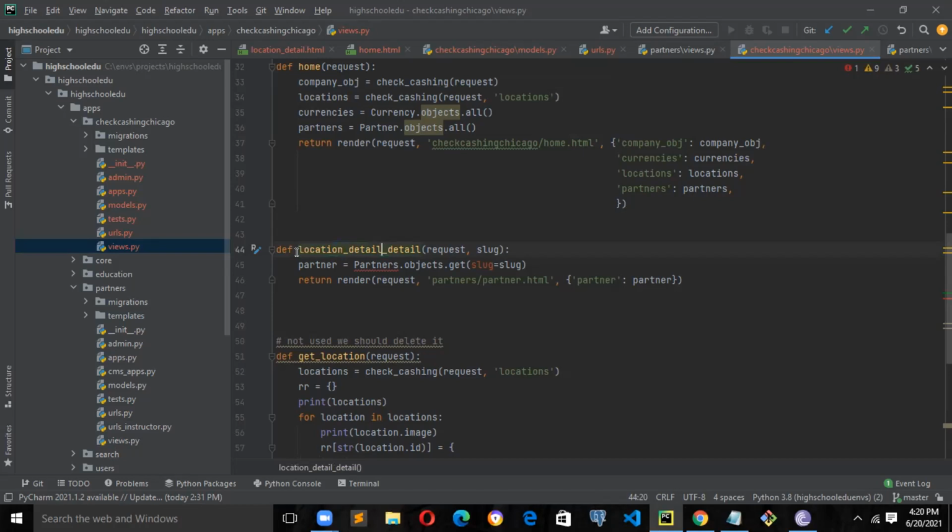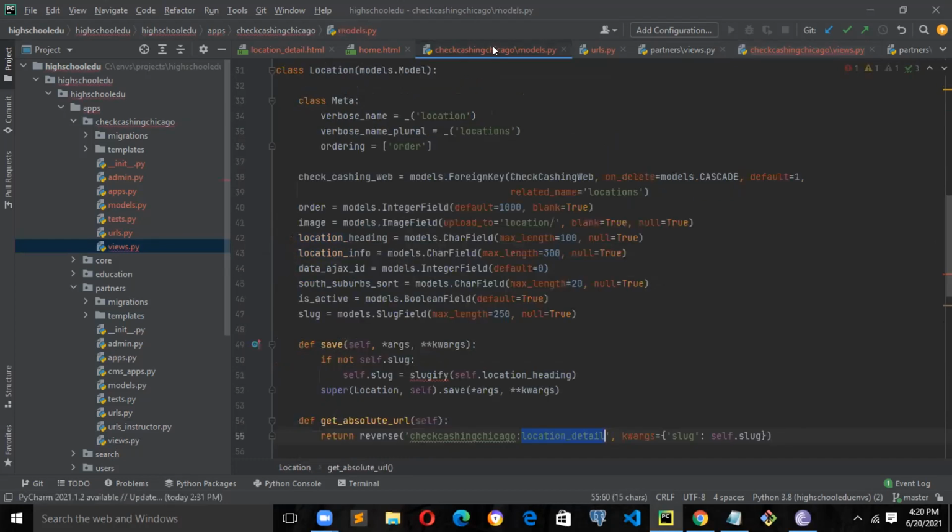The nice thing is that, here you're looking for partners and you're getting the slug. You really keep the whole thing the same, but here you don't need this. This is not the object that you're trying to get. What will the model be? Very simple. This is the model, isn't it? This is what we're taking this function from. So it will be location, correct? So we need the location here.